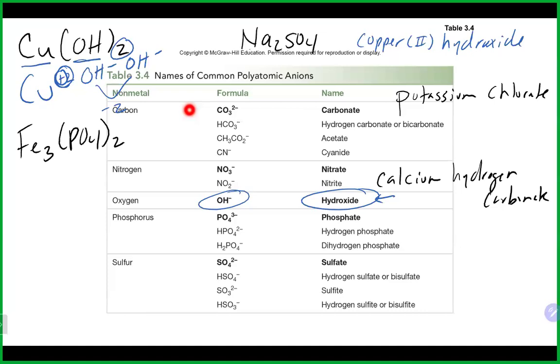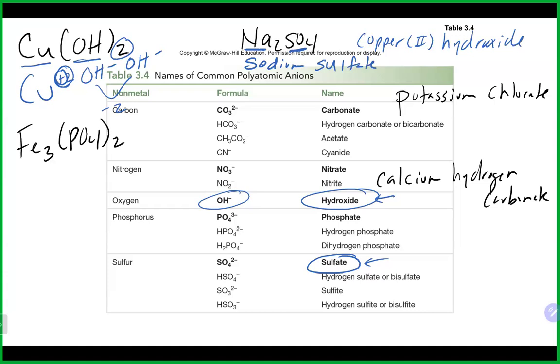Coming to the one over here, that is Na, which is sodium, which is a metal. SO4 is sulfate, which is a polyatomic ion right about there, right? And that is the metal we want to look at. So sodium is group 1, which means it's a fixed positive charge. It's a type 1, which means I don't really have to figure out anything on this one. I could just use the whole name of the metal, which is sodium. And once again, we're going to go whole name of our polyatomic ion.